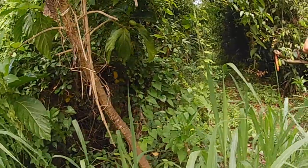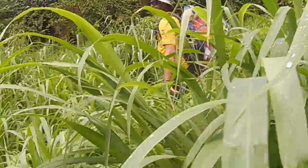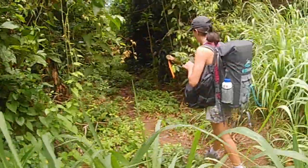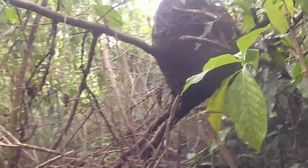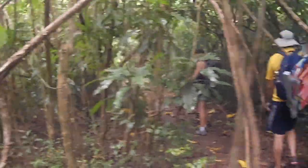Do you see a marker? No, but at least this looks like a trail. Yeah, that looks like the wrong way, I'm pretty sure. Look at that big old termite mound. It's as big as he is.